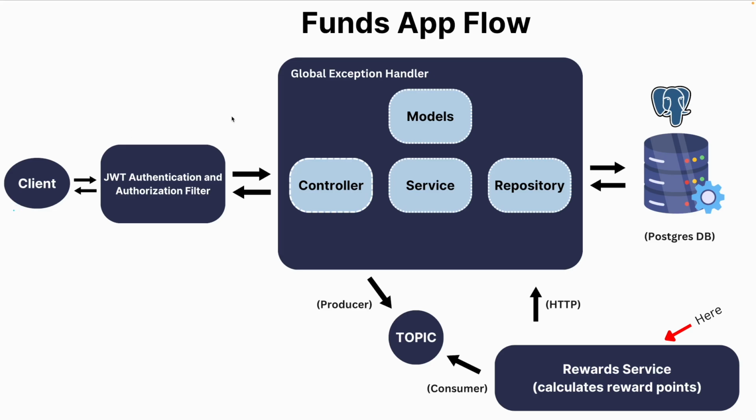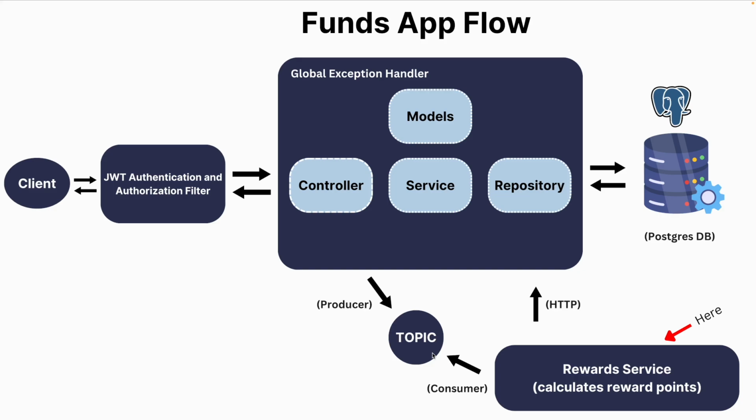So we are in the final lap of the course. We built up the main portion of the application, but then remember, there's this reward service application that calculates the reward points for us. As transactions come through the systems, as you deposit, as you withdraw, you're accumulating points, right? And those points or those events are going to be sent to a topic because we're going to utilize Kafka. Those events are going to be sent to a topic, and this reward service application is going to consume from the topic, and we're going to calculate the rewards points based on the activities or the transactions that a logged in user is doing with our application.